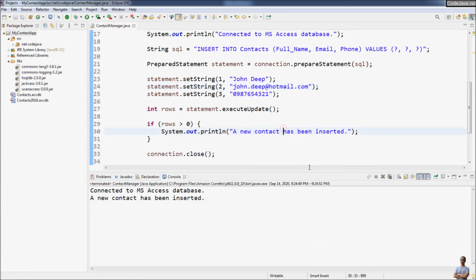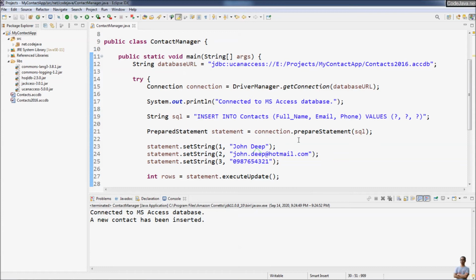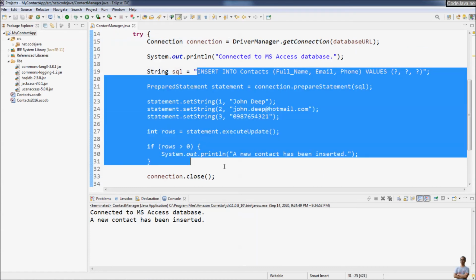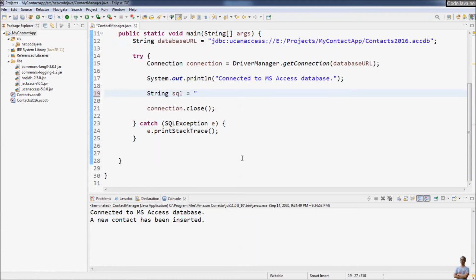Next, let's write Java code to select all rows from the contact table in the Microsoft Access database file contact 2016 here. Okay, so we change the SQL statement to select asterisk, meaning select all from the table contact.